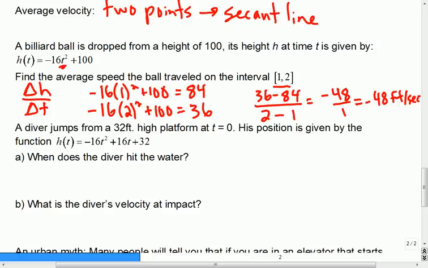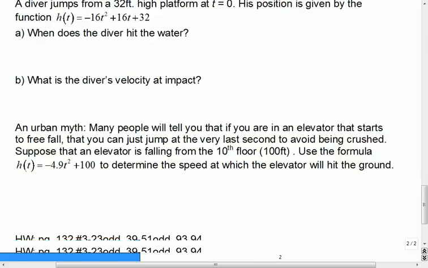So the other way you can think of this is your rate of change. This is a rate of change. When the rate of change is negative, it's decreasing, so it's going down. It went from 84 to 36. It's a decreasing value. Okay? Again, it's important you try and say that in your head, even when I'm not. This is a rate of change that's negative, so it decreases. It went from, this is 1 second, this is 2 seconds. It lost about 48 feet in that time. So, again, that's okay, but we can do better.